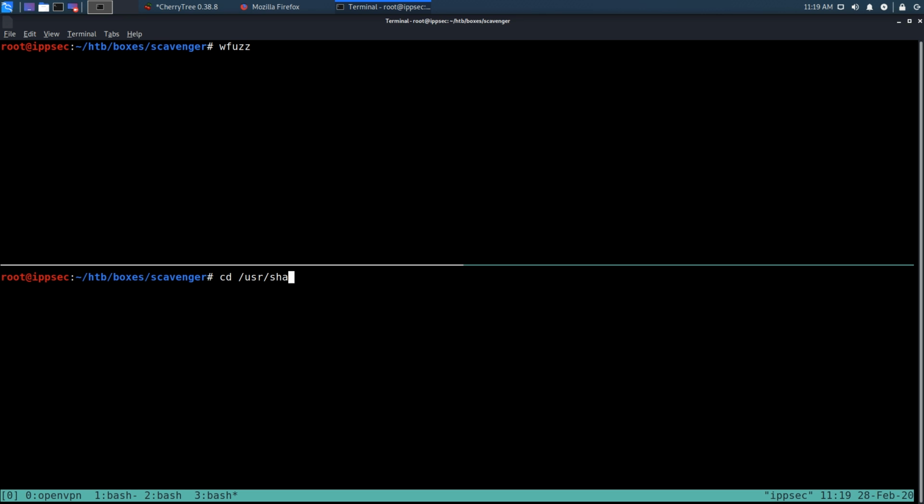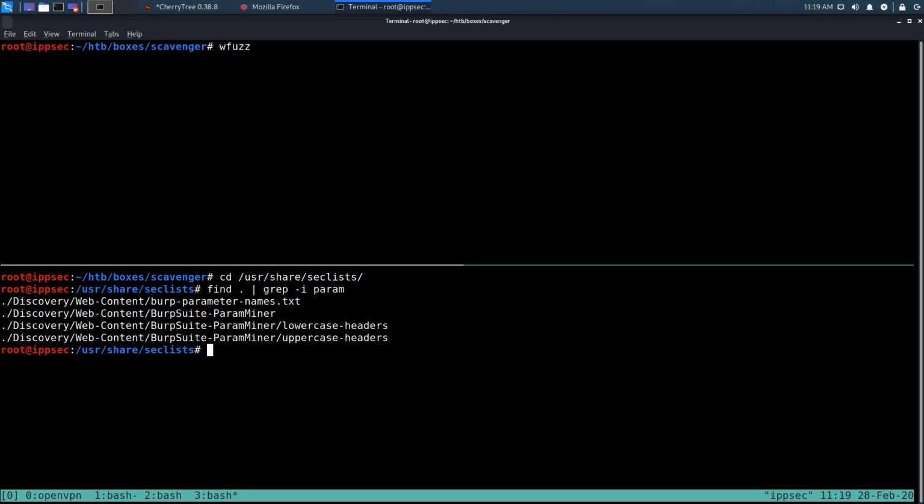I'm going to go to /usr/share/seclists. If you don't have this, you can apt install seclists to install it. And then I'm going to find . | grep -i param. And I see there is a Discovery/Web-Content/burp-parameter-names. So I'm just going to try this one first.